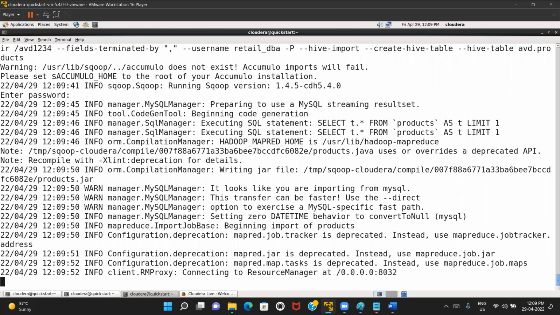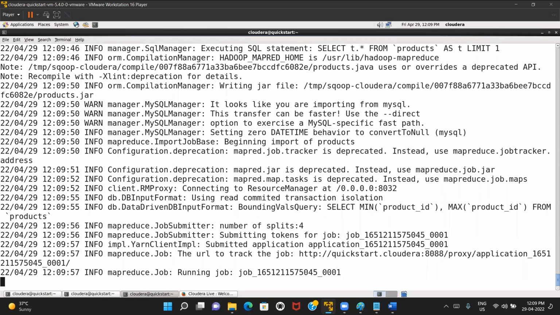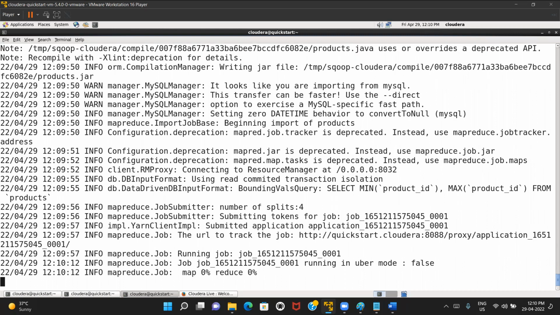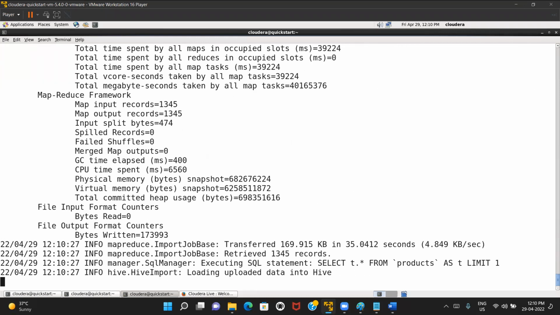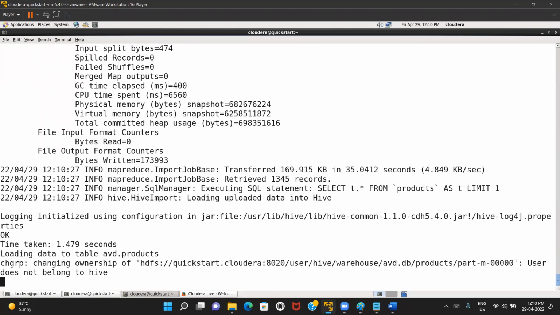Now you see your MapReduce job is running, right? Compression techniques we'll be telling you later. The job is running because in MySQL, Cloudera has not been given full privileges to access the tables, so that's why it is not accessing the table. You can also give the grant all privileges command. Now see map 0%, reduce 0%, map 25%. Now your job is running. Hang on.